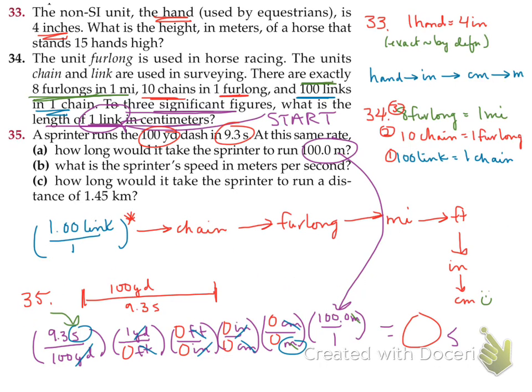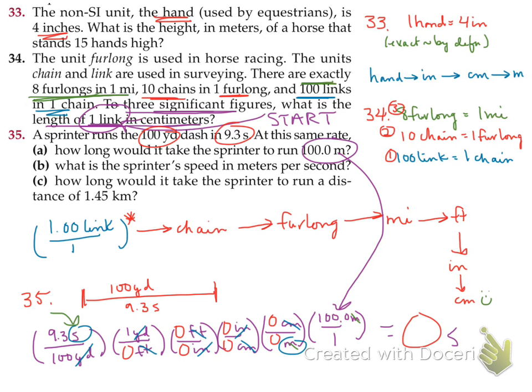Okay, so 33, 34, and 35, I don't have any builds here. It's all at once. But 33 is kind of up in this upper right-hand corner. Notice all I did for 33 is they are introducing a new unit of length called a hand. When you read that a few times, it simply says that 1 hand is exactly equal to 4 inches. It's a new unit of length. So then in blue there, I have how I would go about going from hands to meters. Again, some of these hints you would have gotten, but they're there if you want them.